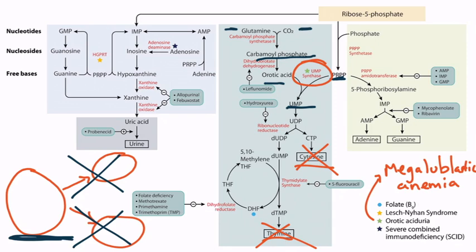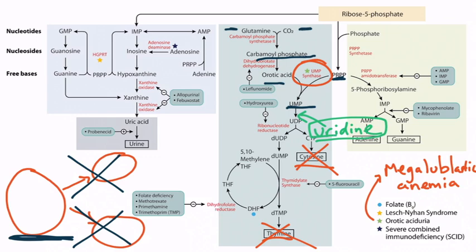This makes sense, right? These patients cannot synthesize UMP, so the treatment is to give them UMP in the form of uridine. So you can see that I've drawn uridine right here. If we were to give the patient uridine, it would essentially bypass this step.